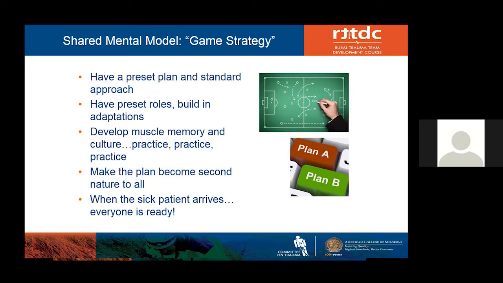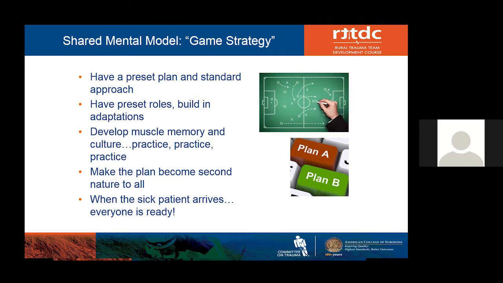Let people know what the roles are. Now, if you're working with different people before the patient gets there, you need to tell everyone what their roles are. But if you have a team that's pretty standard, and always a nurse and always a clinical person or a non-clinical person, a lab tech or radiology tech, or even a nursing supervisor that comes down from the floor, they should know when a trauma comes in, this is what I'm going to do. If one is going to be placing monitors, IVs, we'll go over all that. The other one's going to be recording, making phone calls, getting extra equipment as needed.